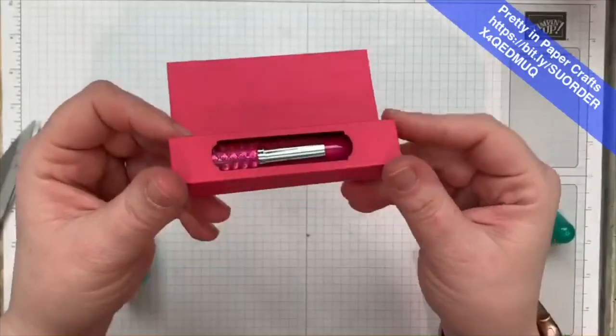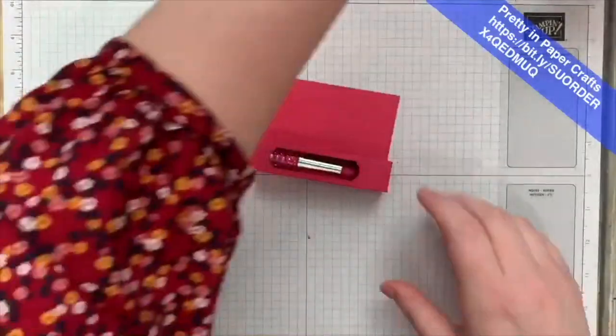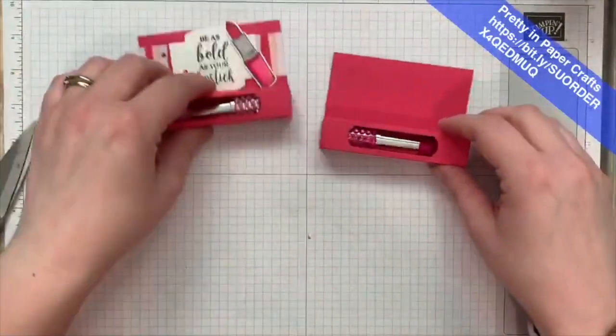Reopenable? Is that even a word? Did I just invent a word? Okay, so there's our cute little box. Now all we've got to do is decorate it.